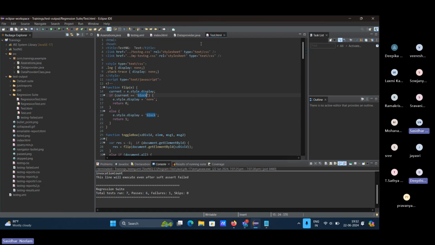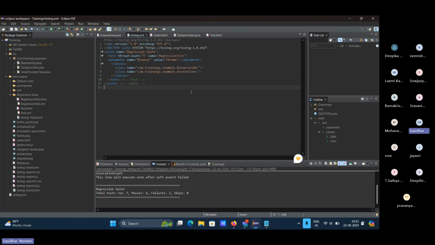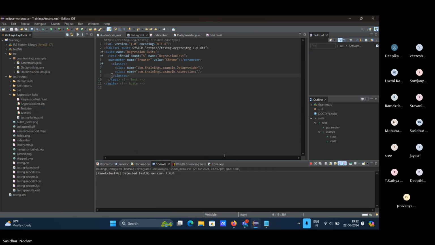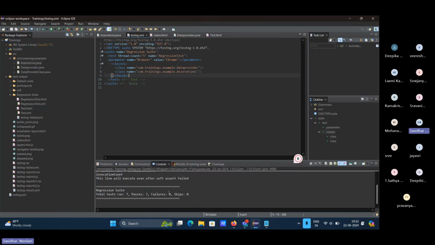Where is testing XML? Test is okay. Okay. It is saying that all the 7 test cases got passed.